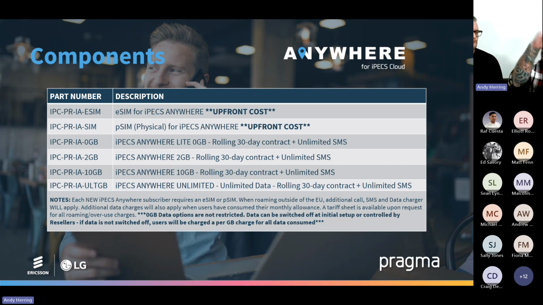If we go right back to the beginning, I'm sure we touched on this. It's a real difficult one sometimes, but we don't position this as just another business mobile service because of what it delivers. However, we have tried to make the costs as close as we can to what customers are going to see in terms of business rates out there. So we've trimmed those prices to be as competitive as possible.